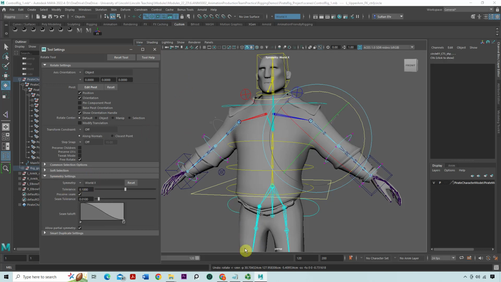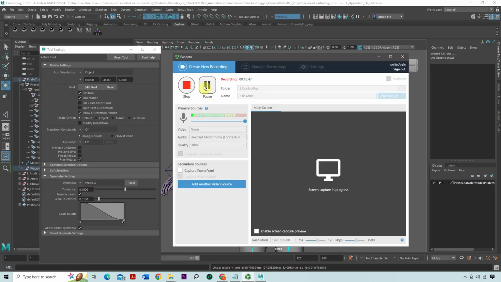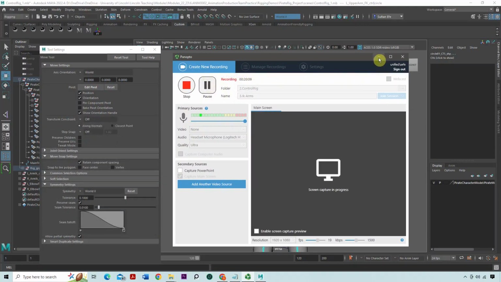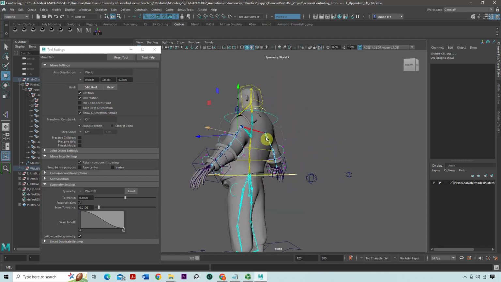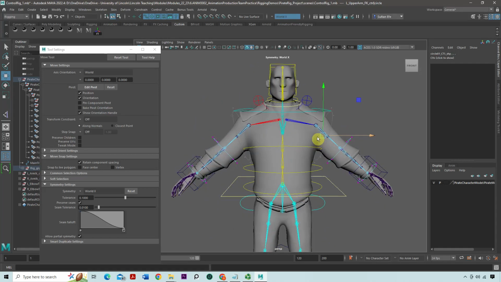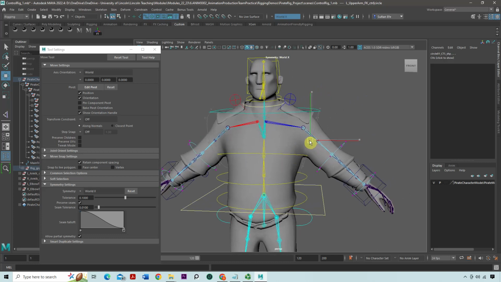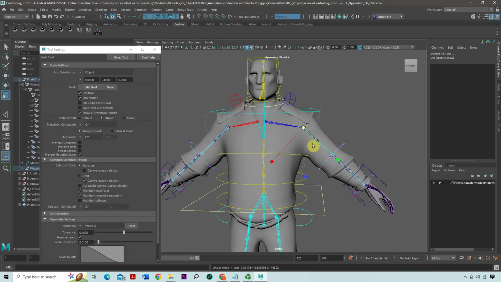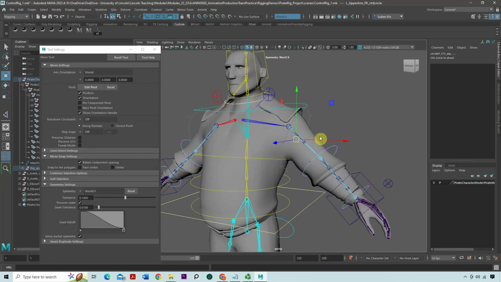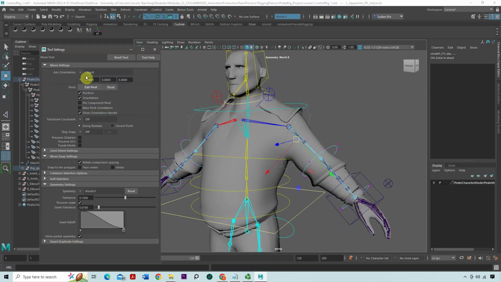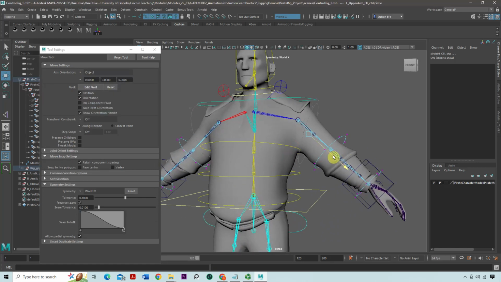I need to pause for a second. Okay, I think I found the reason. I'm going to try and solve it with the move tool. And also I'll switch to the object mode.